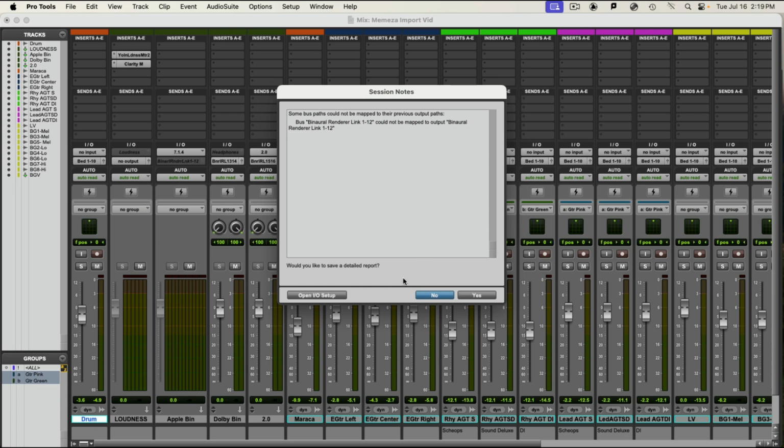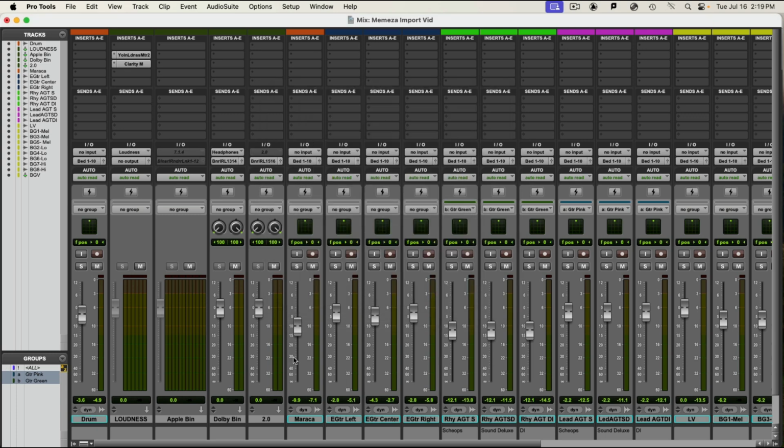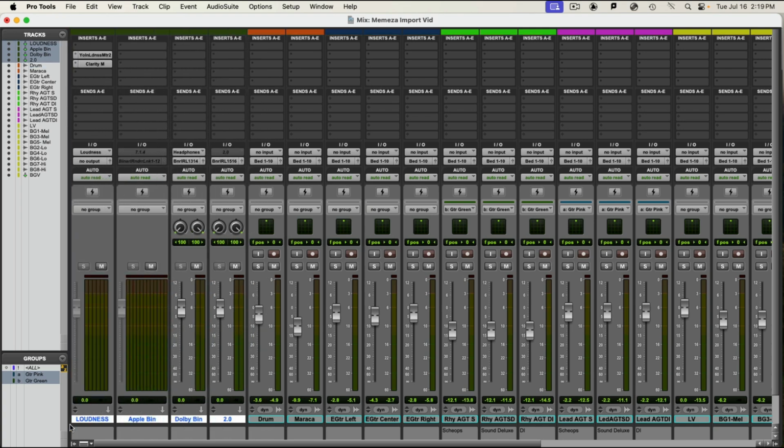It tells me what got messed up, so there's something to fix. It put these tracks to the right of whatever track you had selected, and I had drums selected. So I want to drag these over to the left so I can have them all on my left, which is how I like to work. Then you can see we've lost a couple things here, that these things aren't quite selected, or they've lost some of their paths. Open up the I/O.